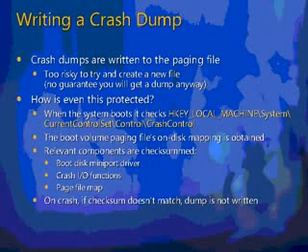The reason that the crash goes to the Windows directory or the Windows volume is that that's the only volume on a Windows system that you can't make a striped volume or a volume set. So that means there's a one-to-one correspondence between a sector on the volume and a sector on disk. There's no mapping that has to take place between those two other than an offset. And so it can safely know, hey, if I know the paging file is occupying these sectors on disk, I can write directly to those sectors.